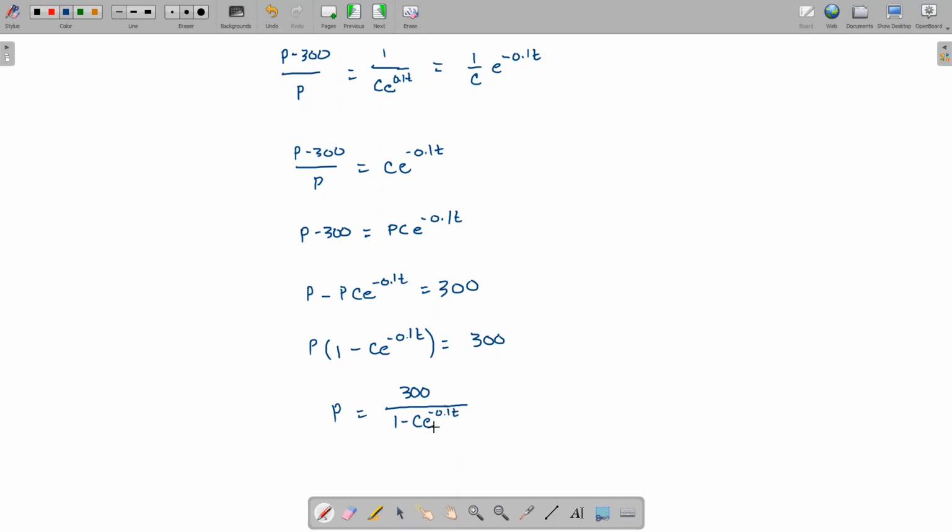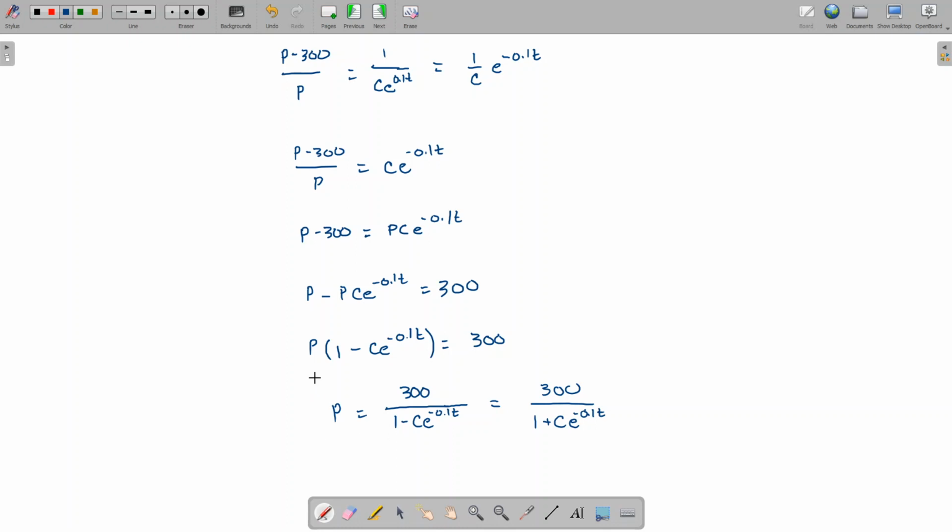Okay, and this is our solution, but if we're going to make it match the book exactly, they play the game again. Minus a constant is the same as plus a constant, so I believe they keep it in the form 300 over 1 plus c e to the negative 0.1t. It does not make a difference. It will work out the same way in the end, either way. It's just that, if you left it this way, our c would come out negative, where if we leave it in this form, the c, as we will see, is going to come out positive. So really they are the same equation since c is an arbitrary constant.